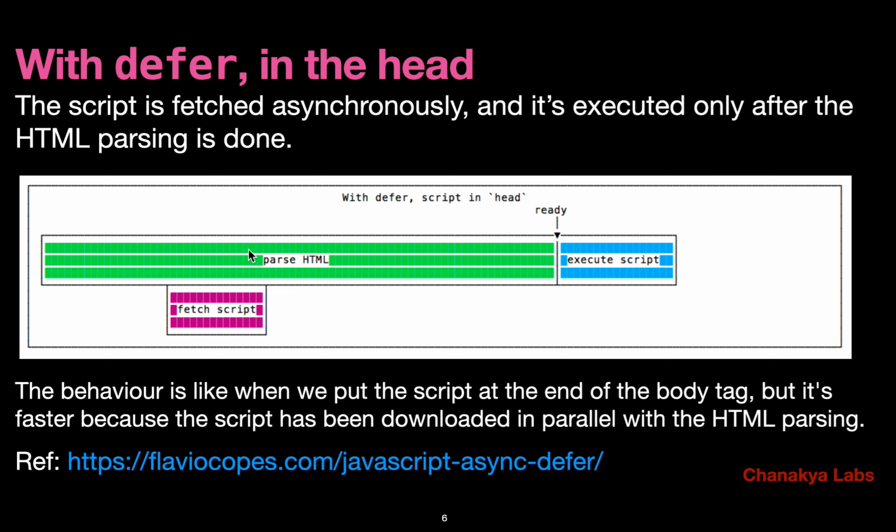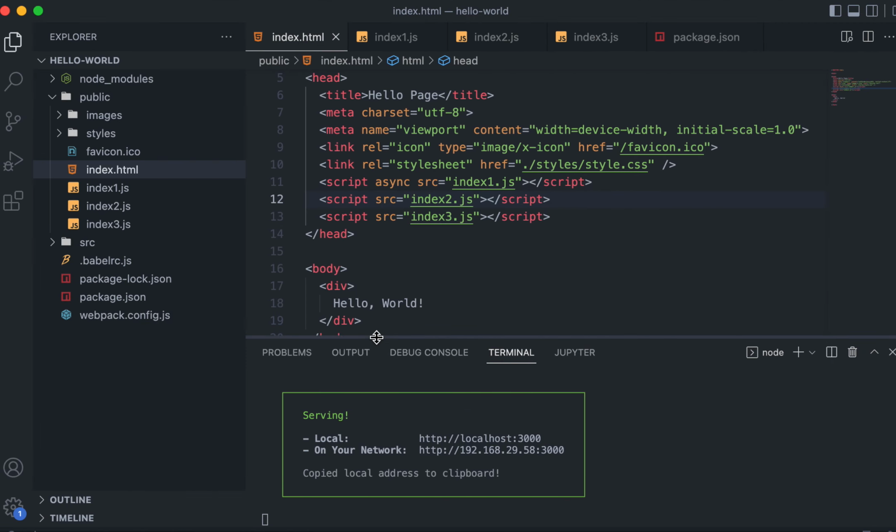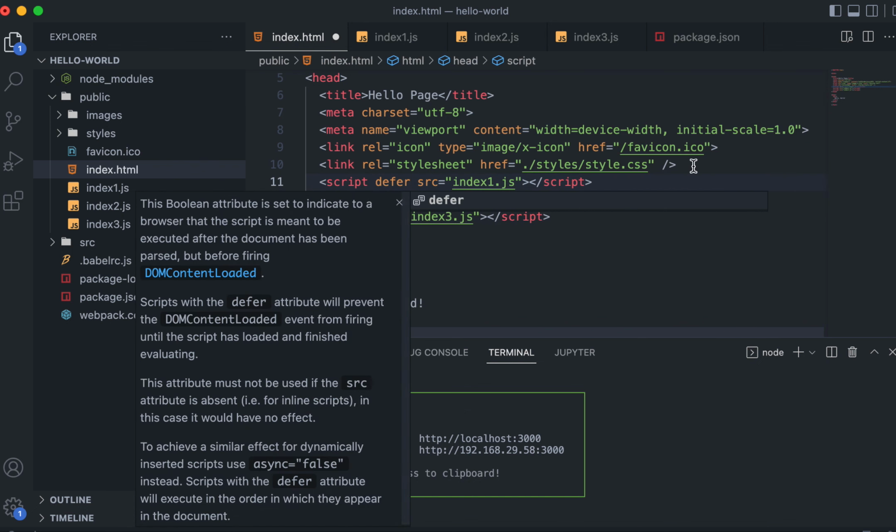But the behavior will be the same as when we put the script at the end of the body tag. That behavior exactly will be there, because HTML parsing is done, and then execution of the script is done. There also it was the same, but defer is slightly faster because of the parallelization of the downloading. Okay, so now let's take an example of that also. So instead of that, let's do defer.